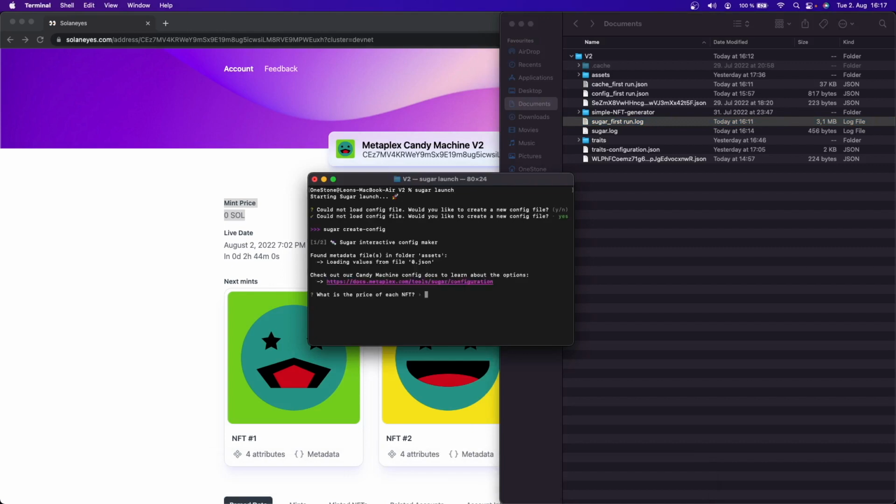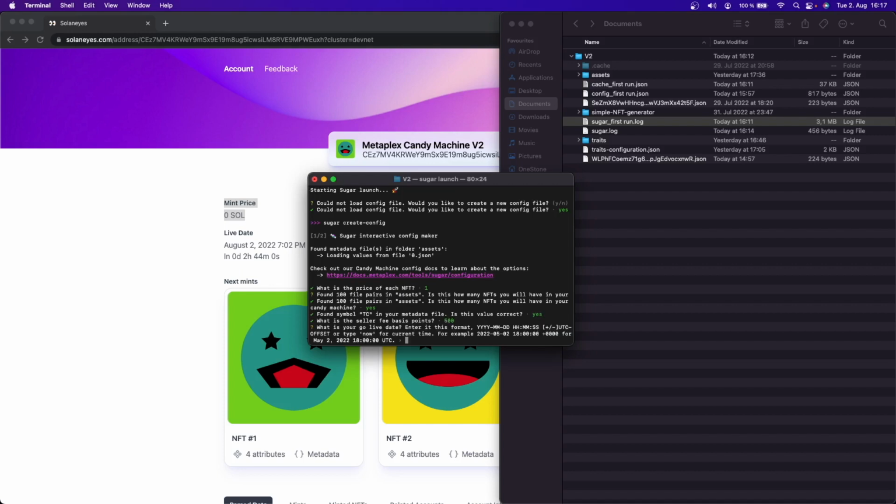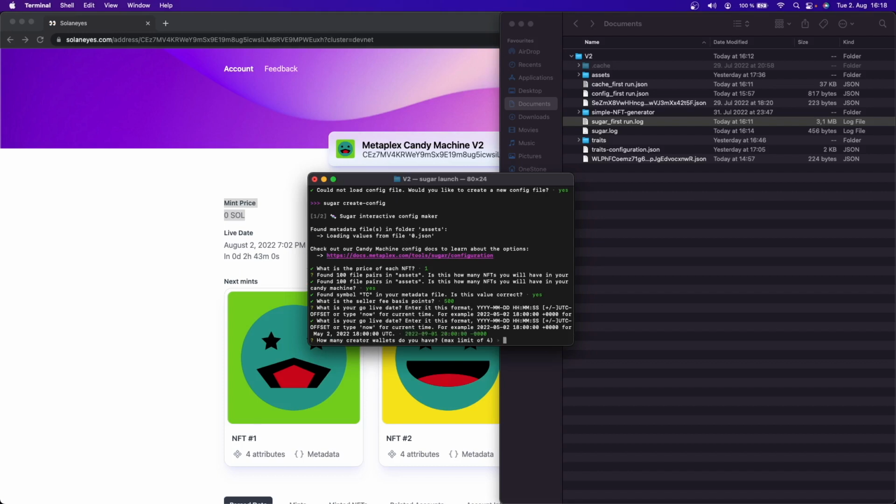So I just press yes here, NFT price doesn't matter right now. Then seller fee basis points, 5%, let's stick with this. Now we need to choose a date, so let's choose 2022 in, for example, September, just far away, so that it's not released by accident. For example, 20 o'clock, and then type no offset at all.